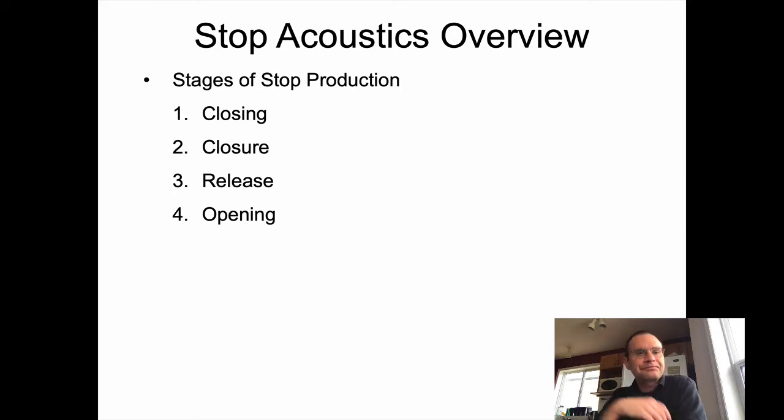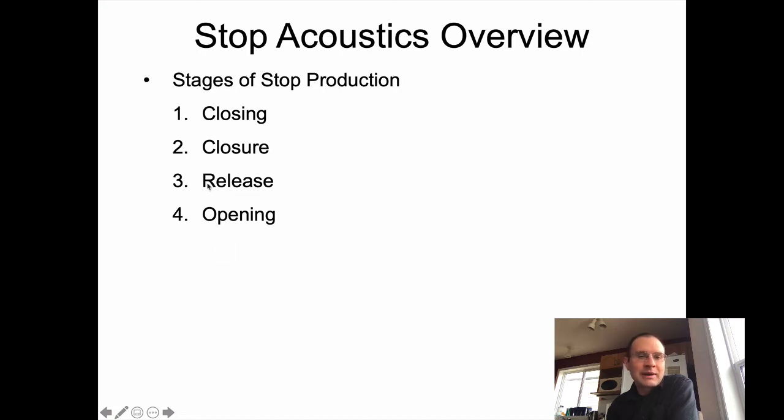So if you think about producing a stop when you're in the middle of producing a vowel, your vocal tract is open and then you go through a closing phase till you get to a closure phase, then poof, you pop it open with a release burst of some sort, and then you open the stop to whatever the succeeding vowel might be. In articulatory descriptions we often don't think that much about the fact that you have to go through closing and opening phases to get in and out of the stop closure.